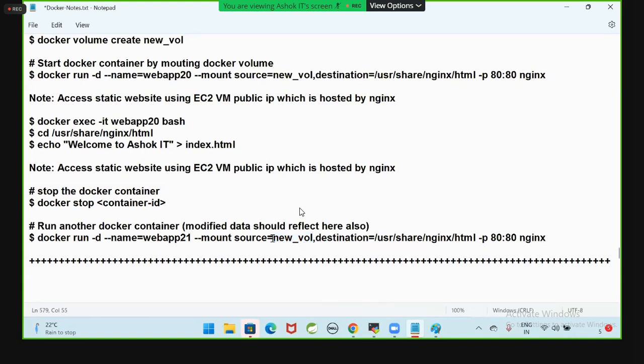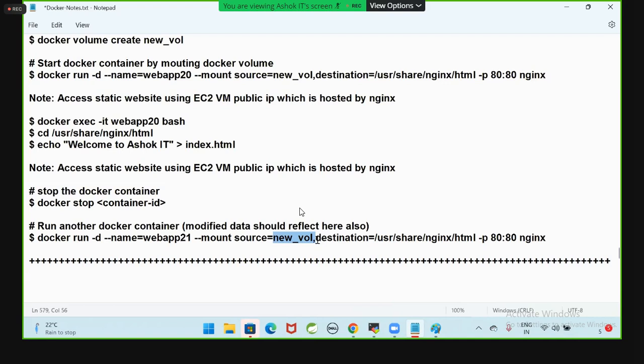Basically, we can use the volumes in three ways. One is named volume, another is anonymous volume, and the third is host volume. Host volume means we specify the path of the host machine, the directory location where that container data should be stored on the host machine. That is a host volume. So this is a named volume. I have created a name. That is a Docker volume. It is in the Docker software, right? So there are three ways to work with the volumes.